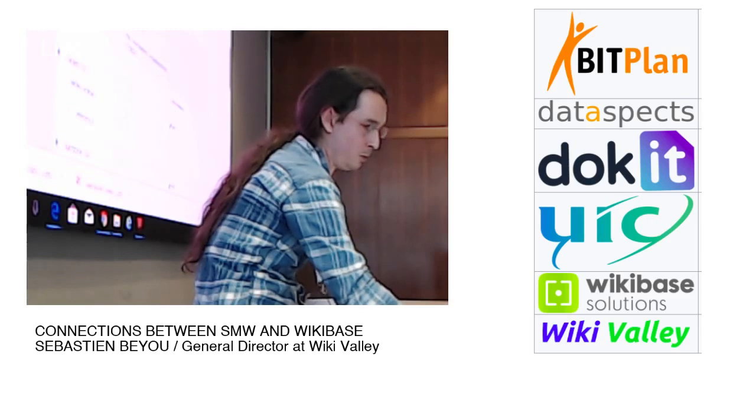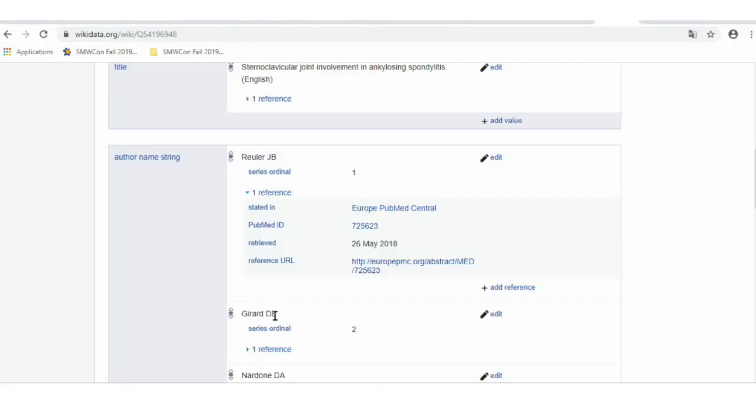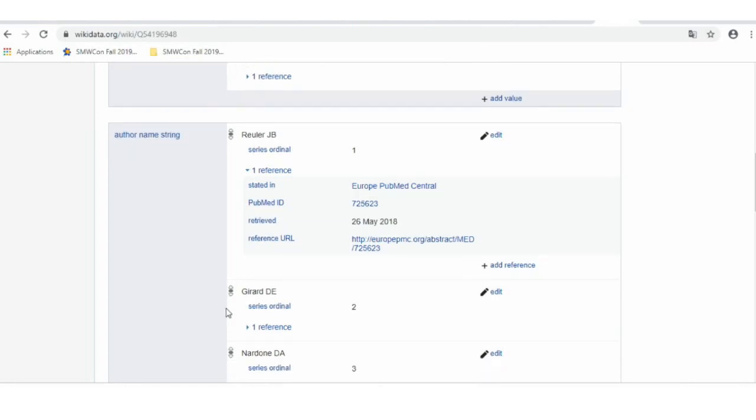Here the qualifier is used to sort the different items together. So this is a meta model present in Wikibase, but not present in Semantic MediaWiki, so it's a different approach.